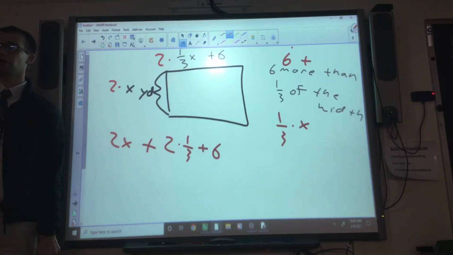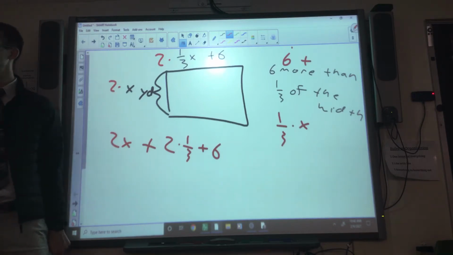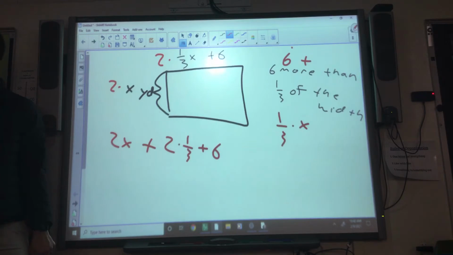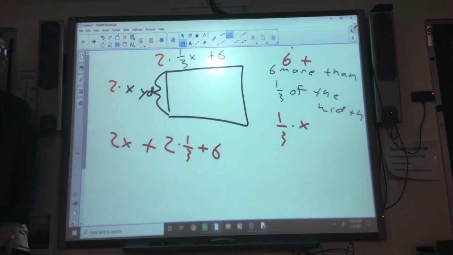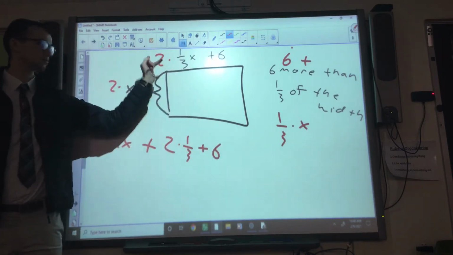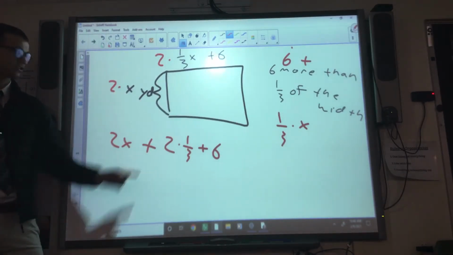What's wrong? Yeah, simplify. You do have to simplify, you're right about that, but there's something else that is wrong. If you get this answer and simplify it, you will have the wrong answer. You want to multiply 2 times 1/3? That's part of the simplifying. What's wrong with this? This is not going to give you the answer. You need to put yards. No, because 1/3 x plus 6, 1/3 x plus 6, we did 2 times it, including both. That will give you the full perimeter.